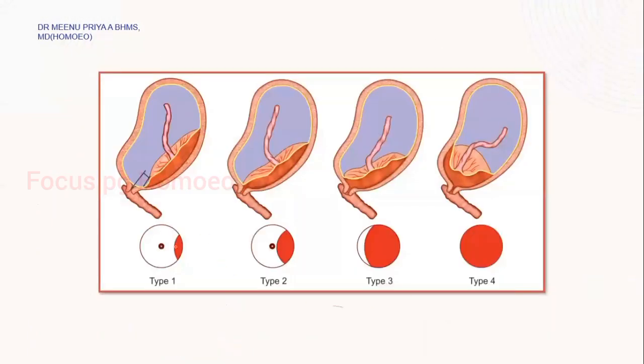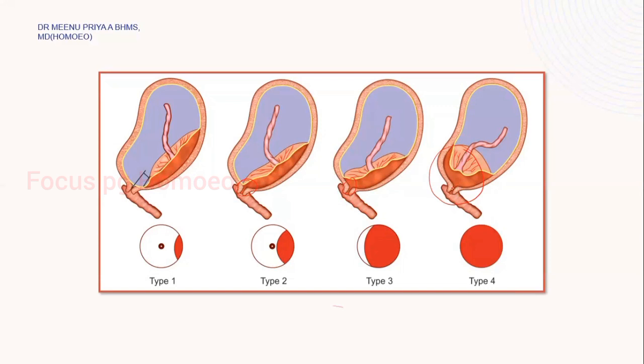So here you can see, this is type 1 or low-lying placenta. That means placenta is just lying low, and it can become a complication later on. But in type 2, it is marginal. The margin here you can see slightly it is covering the internal os. And type 3 is when the dilatation is done, only then it is partially covering. Otherwise it is covering completely. And type 4 is complete lying of placenta on the internal os.